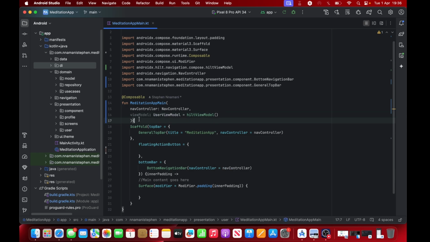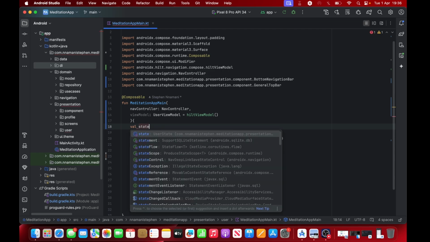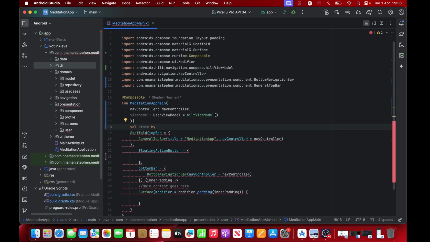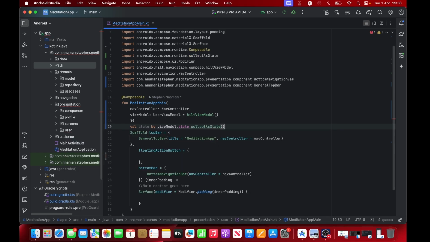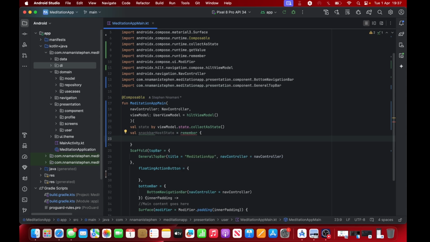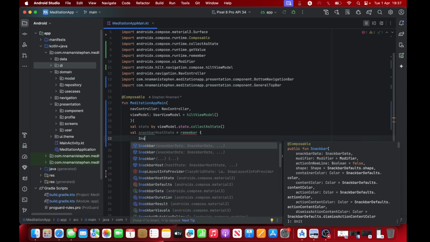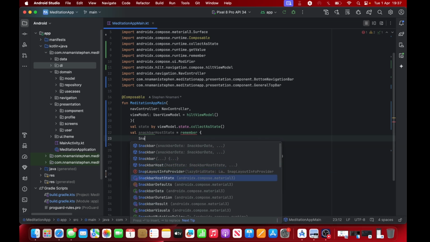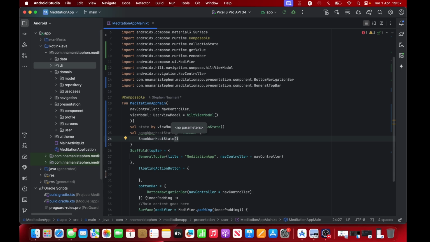So now we've added that, we need some variables. I want to make them global, so call state to collect our view model state by viewModel.state.collectAsState. Okay, so we need to import the set and get value. Okay, so after that we need another variable called the snack bar host for our snack bar. So our snack bar host state equal to, remember, so this is going to be snack bar host state like this. Okay, so it's complaining for a typo error, we'll just ignore that.